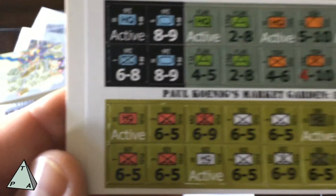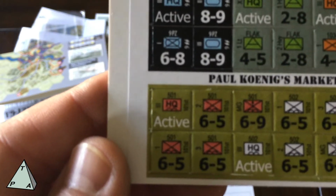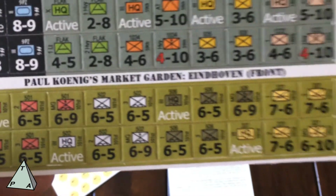You'll notice there are these activation chits. So right there you can see that headquarters. Those are going to go into a cup. This is one of the really unique mechanisms of the game, and I really enjoy it.